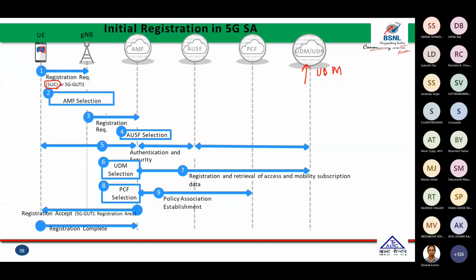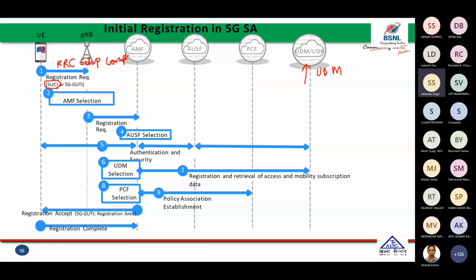Okay. The registration request is sent in which message? In the RRC setup complete message. I am writing with the mouse now on this slide. Write this RRC setup complete message. After sending, the UE sends the registration request to the gNode B.